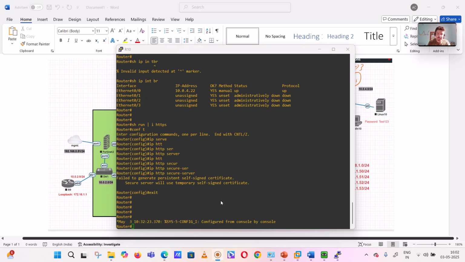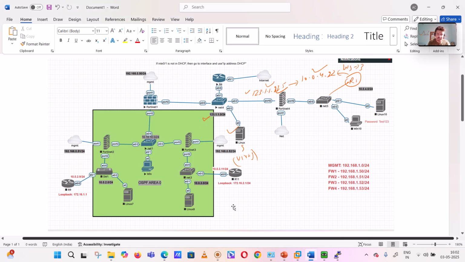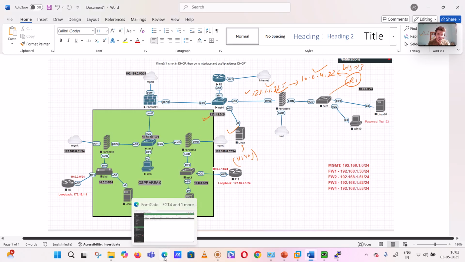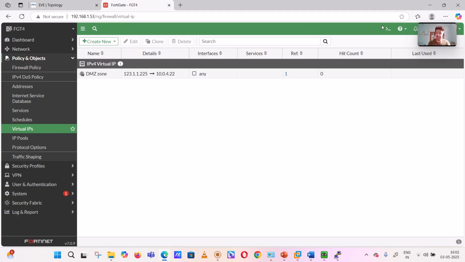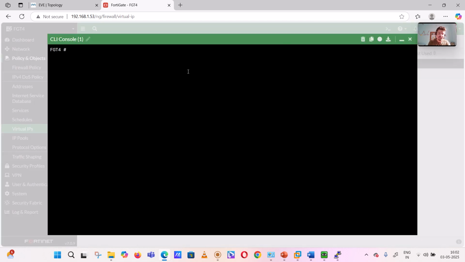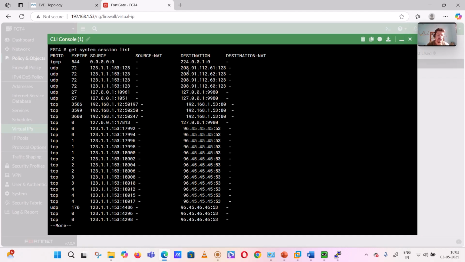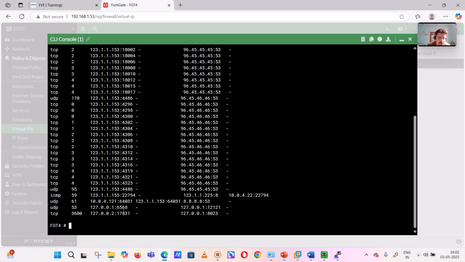Let's go on to the FortiGate and see whether we are receiving anything. Get system session list. Let's see. We have to make a continuous ping.